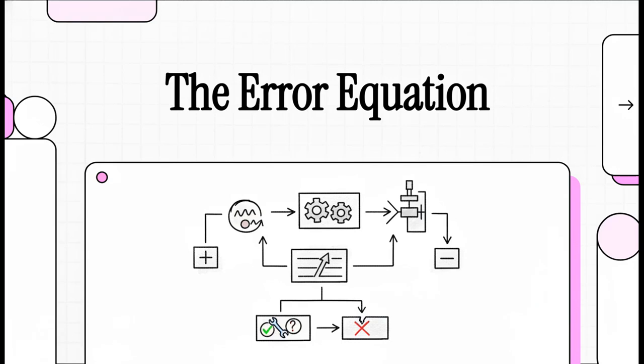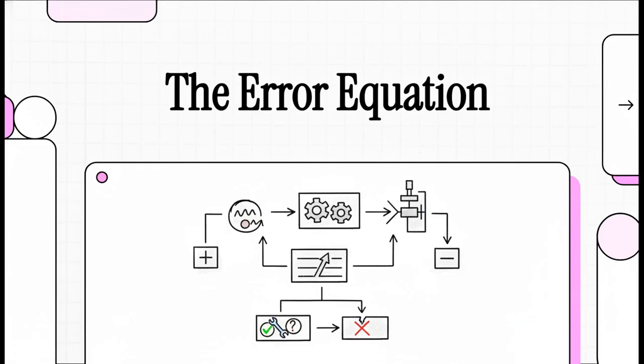Okay, let's dive right back into this explainer. In part 1, we gave you the core vocabulary: PV, SP, OP, and MV. Today, we're going to turn those terms into the single fundamental error equation that drives every controller in the field. Plus, we'll look at the exact troubleshooting order every engineer uses when things go sideways.